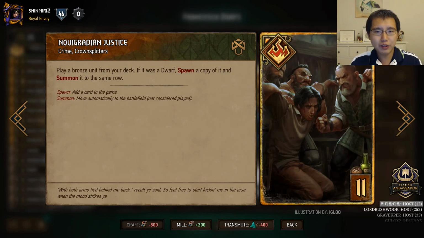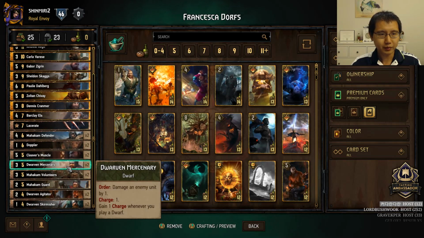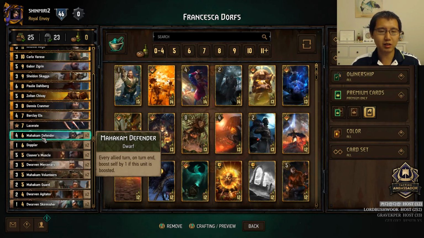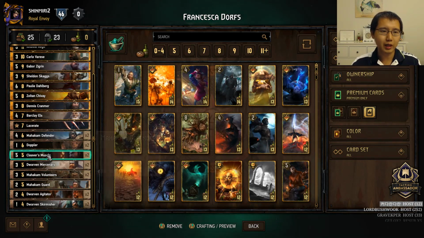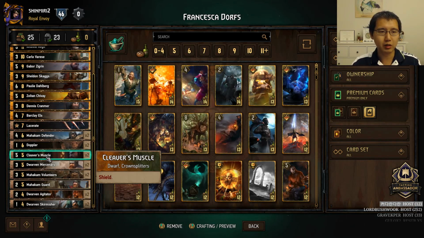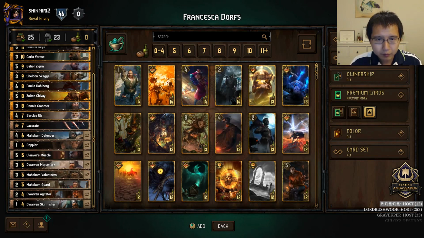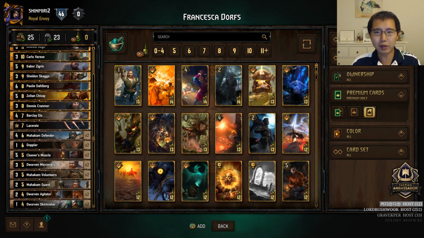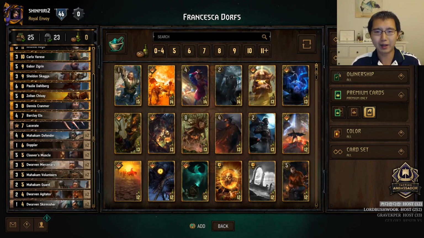Novigradian Justice has 3 viable targets in this deck. It has Dwarven Mercenary as a damage-dealing engine. It has the Mahakam Defenders as a stickier, proactive engine. And then it has Cleaver's Muscle as a safe 10-point play with 2 shields. Justice is a very flexible card. Generally, it has a floor of 10 proactive points, and it can be much more than that if our opponent doesn't have the right answers.